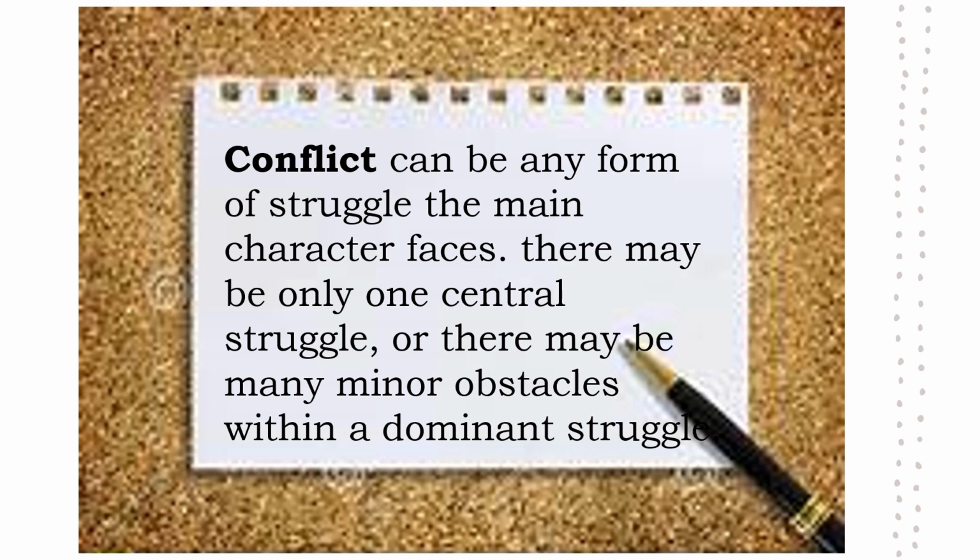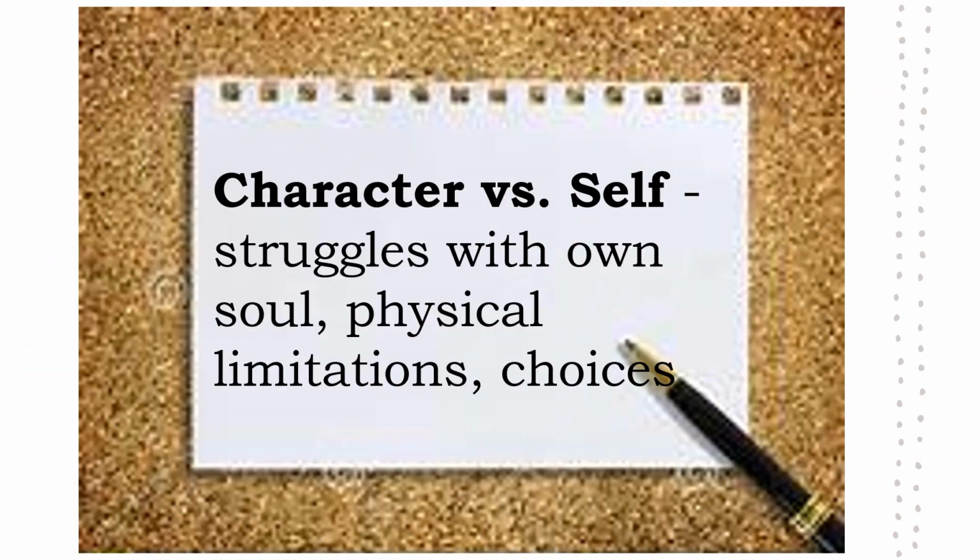When we say conflict, it can be any form of struggle the main character faces. There may be only one central struggle, or there may be many minor obstacles within a dominant struggle. The most common conflict is what we call character versus self. This struggles with own soul, physical limitations, and choices.